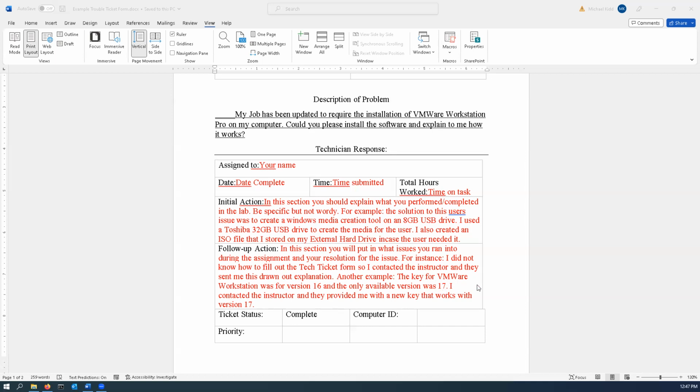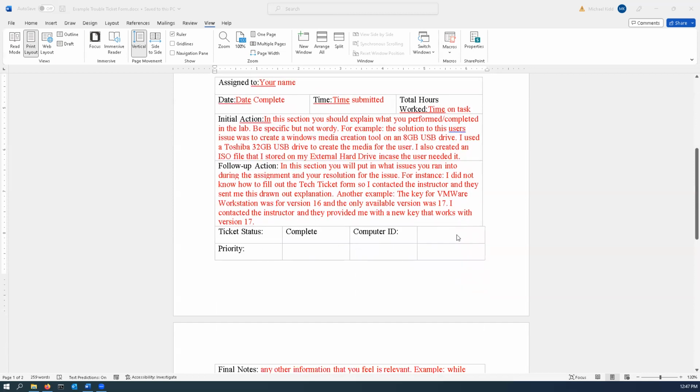So you had to contact the instructor to get a new version 17 product key in order to make VMware Workstation work. Or if you didn't know how to fill out the trouble ticket, you could have just stated you don't know how to fill out the trouble ticket. So you contacted the instructor and they sent you this drawn out explanation. So just whatever issues that you ran into, how you resolved them, what you did to resolve them, that's what you're going to put inside of the follow-up action area.